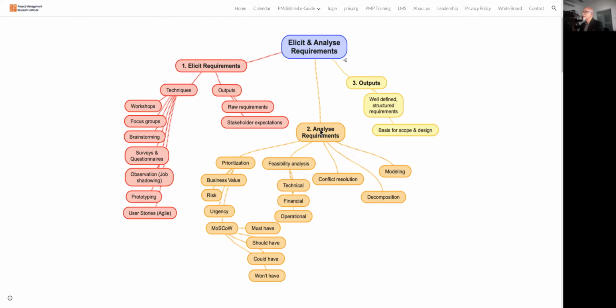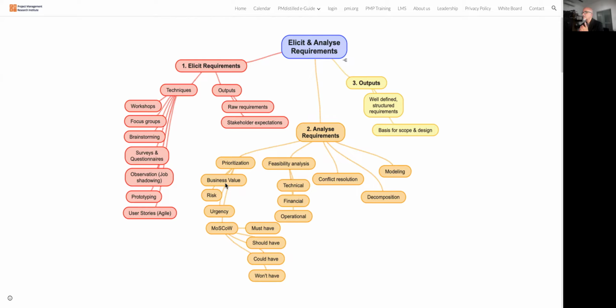Here, now we have to prioritize the requirements. So there are multiple ways to prioritize. One is definitely based on the business value. That means if you do this feature, what is the value it generates to the customer? What is the value it generates to the owner or customer? And how is it going to help the end users? So that is a key aspect of prioritizing requirements.